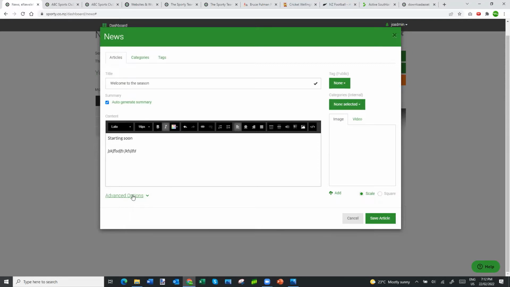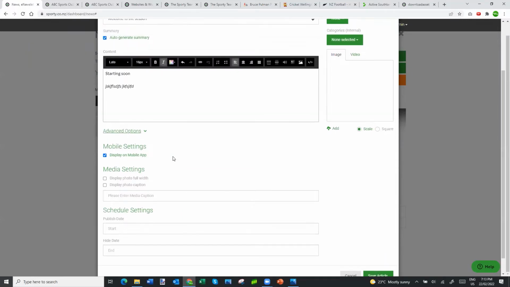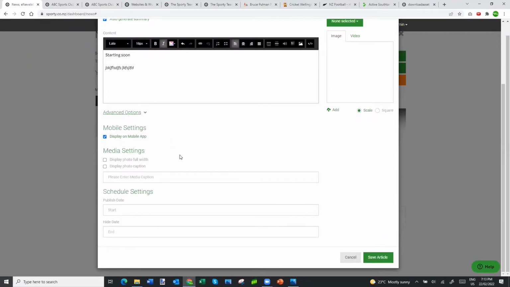The advanced options, I won't stay on too long, but there are a bunch of different advanced options in here. You can decide whether you want to exclude articles from the mobile app, for example. You can decide whether you want it to bring in captions that automatically come in with photos. And a recent one that we've added is you can schedule a publication date for an article. You can set a start date and/or an end date, in which case the article won't appear anywhere on your website until the start date is reached. So if you wanted to embargo content or get approval on an article before it gets made live, you could set it to a future date.